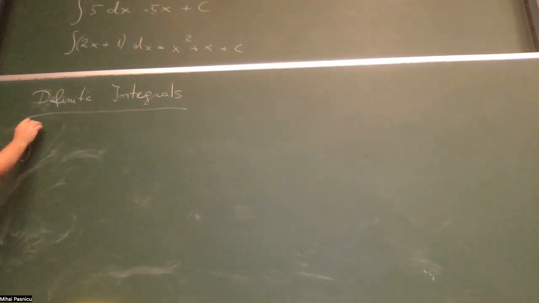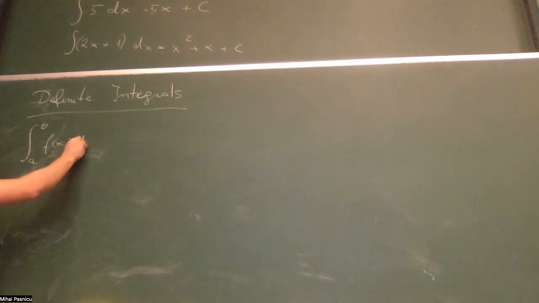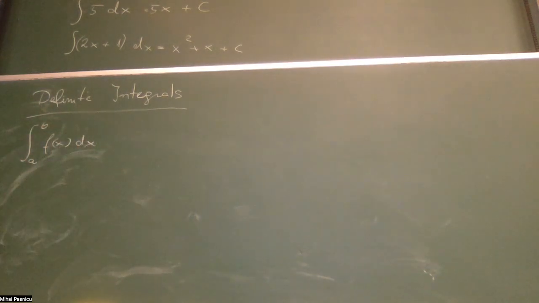The fact that they have these two values, which translate into integral from a to b of f of x dx. That's how you read this. Previously, I would just read it as integral of f of x dx. Now I read it integral of f of x dx from a to b. Now, luckily for you, this actually has a representation.